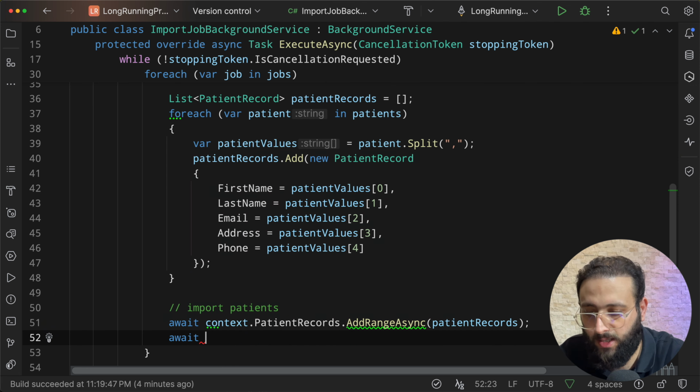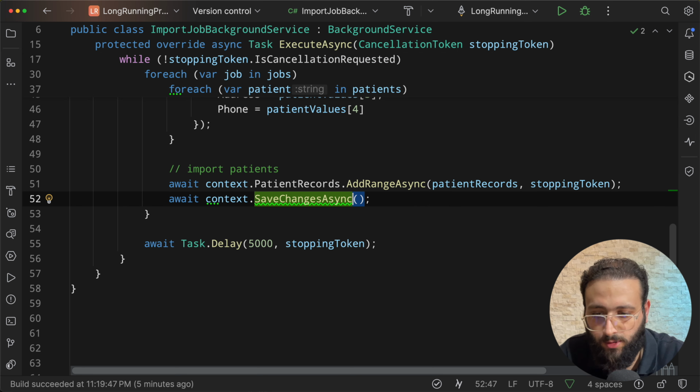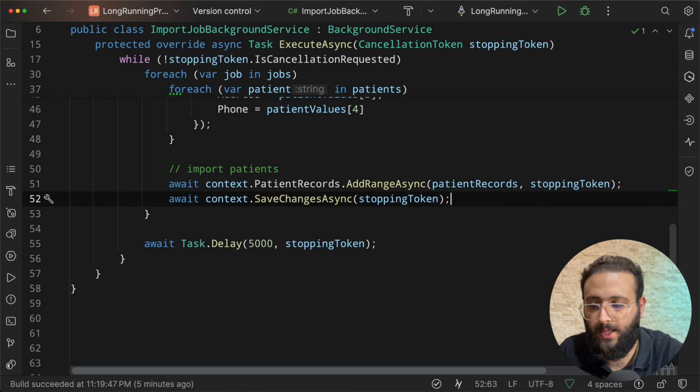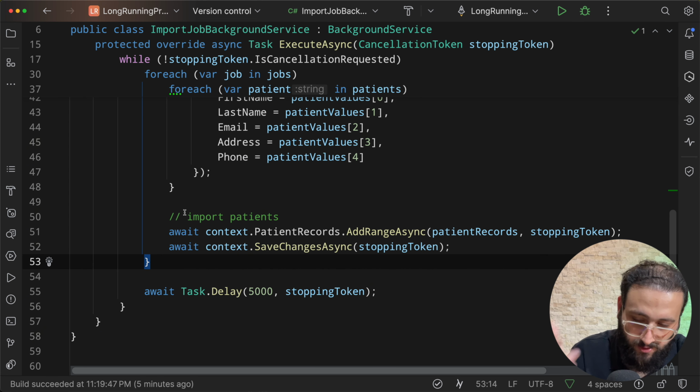Await, and you can save changes. It's telling me that I can pass a cancellation token, so let's do that. So now you read everything and then you save it.